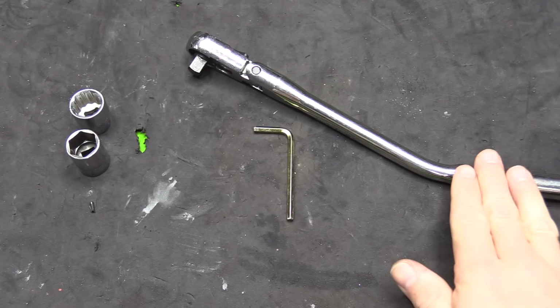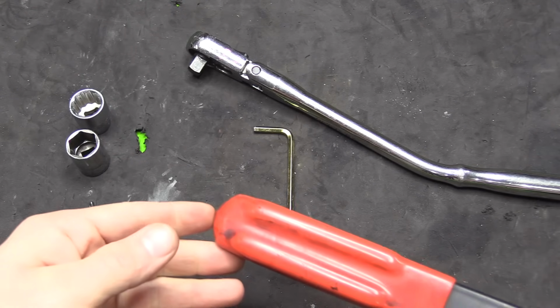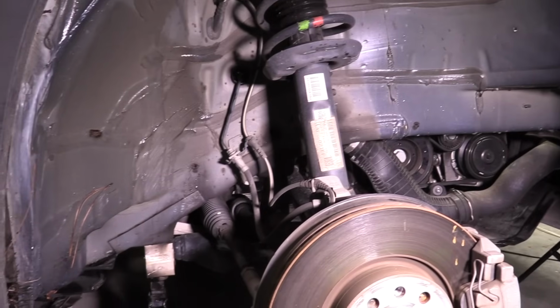Now, instead of a ratchet, you can also use a breaker bar, or what works really well is a serpentine belt tensioning tool.